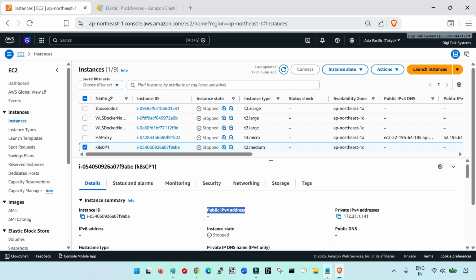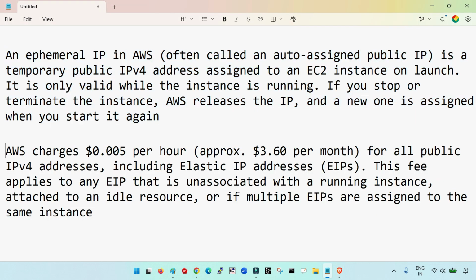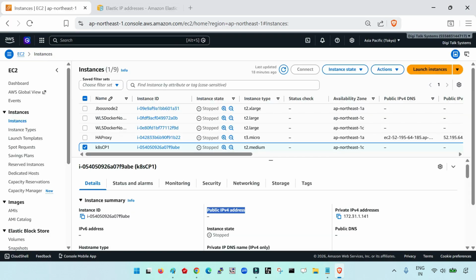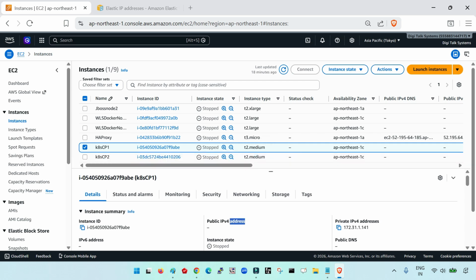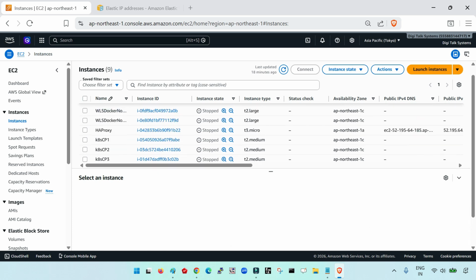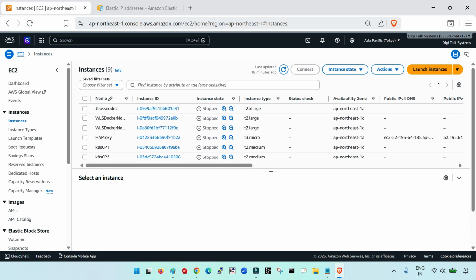But because this is a static public IP address, you have to pay something for that. The default public IP which is assigned to your machine, you don't need to pay anything for that. But if you assign the elastic IP to your machine, it is going to charge you something. Now, if you see here in the public IP section, all the machines have a blank public IP because all the machines are stopped.